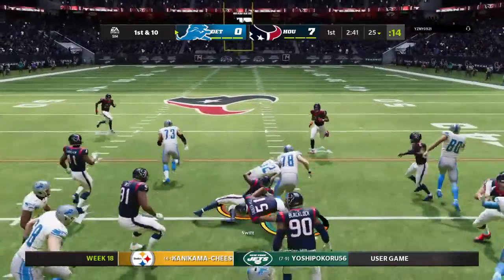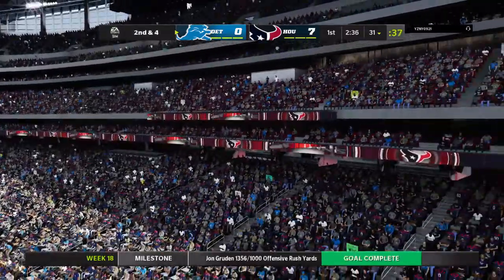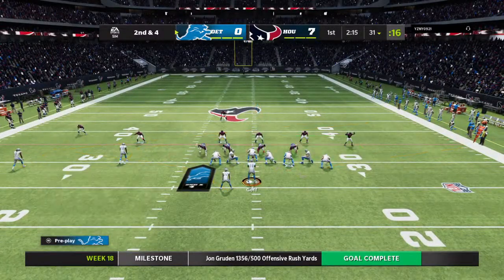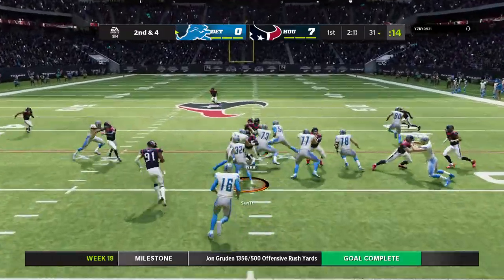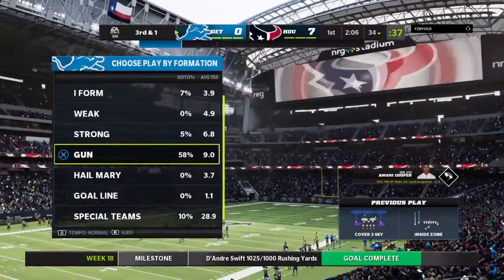They'll run for the first time with De'Andre Swift. And he'll wind up with about 6, up past the 30 to the 31. Well, it's time for them to be good teammates right here. And what I mean by that is possess the ball for a little while. Get at least 2 first downs. Give their defense a chance to settle down a little bit after they give up a touchdown. And tackled down after a gain of 3. Leaves them with 1 yard to go on 3rd down.